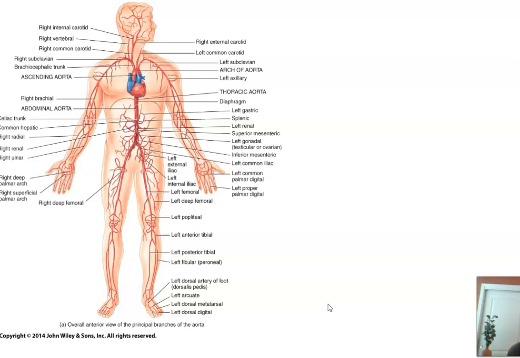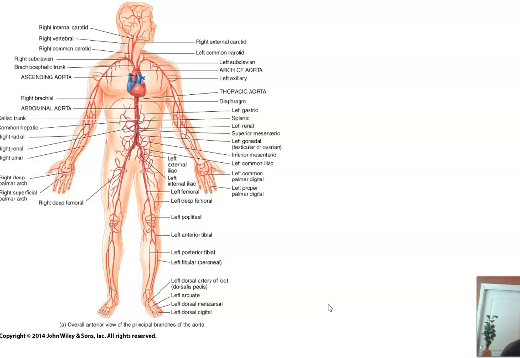Number 2 is the pulmonary circulation, which includes all the blood vessels carrying blood from the right ventricle through the lungs and back to the left atrium. So all these we did on our drawings, essentially 1 and 2. Remember we said the left side of the heart was a systemic circuit and the right side of the heart was a pulmonary circuit. Then number 3, we have fetal circulation, which exists only in the fetus and consists of structures that permit exchange of substances between the developing fetus and its mother.